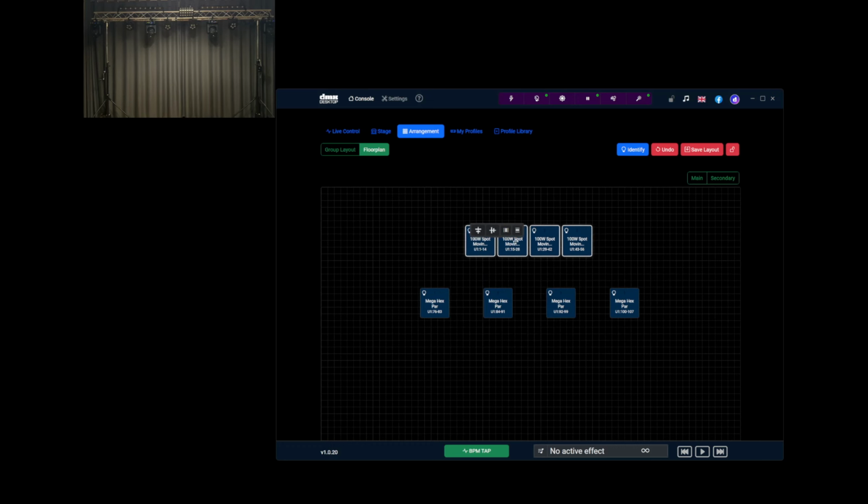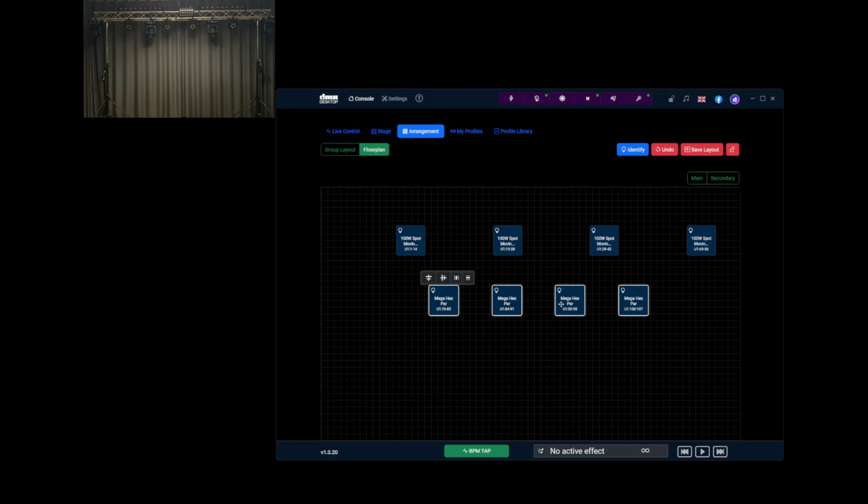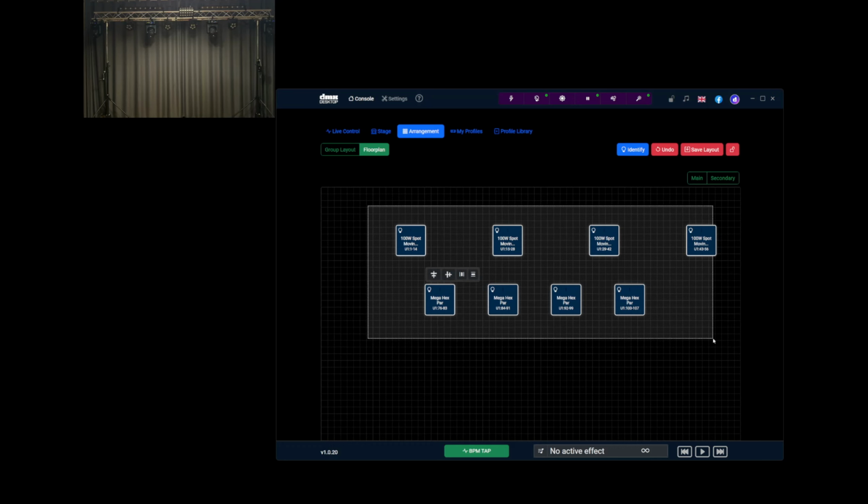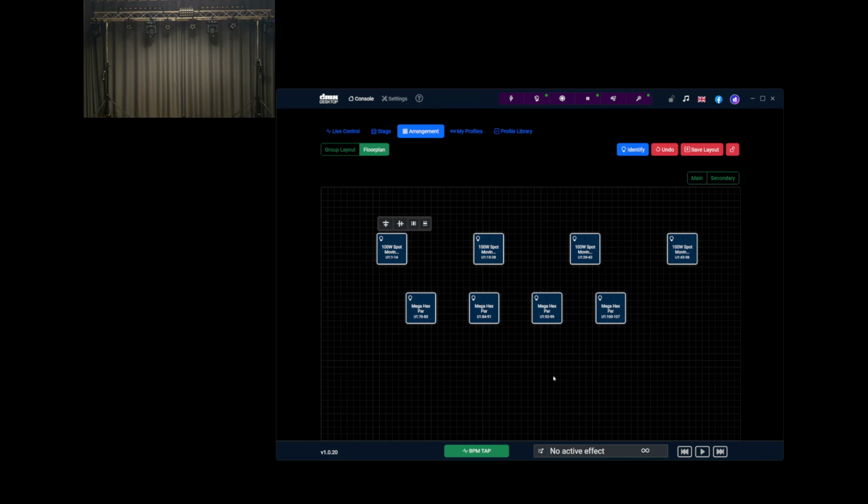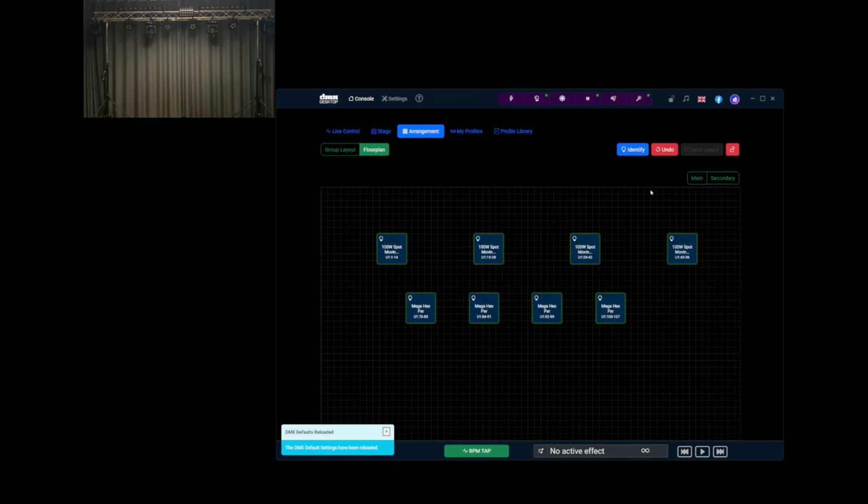Then I can select these ones, move them up here and spread them out a little bit wider and line them up if I want. And now I have a bit more of a floor layout for my lights. And obviously you can play around with that, save that layout, and it gives you a bit more of a visual understanding. You can highlight which group is which, so you can see quickly what lights are in which group.